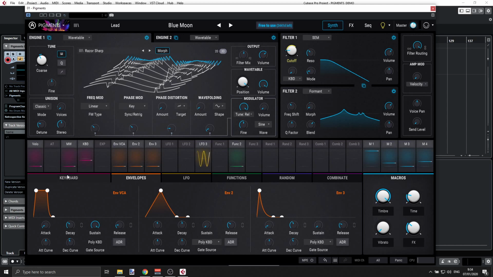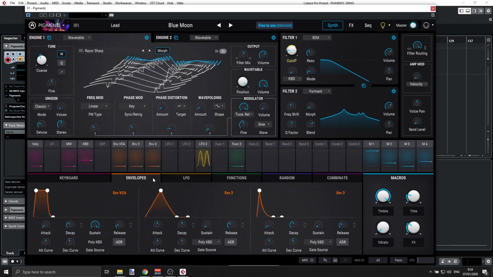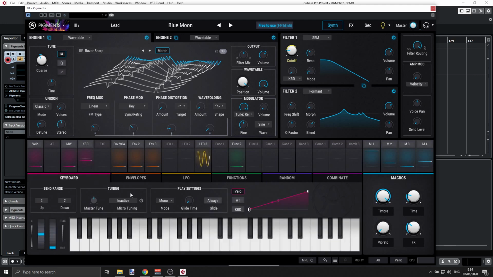And then there are specific windows where you can adjust those modulators. Very, very easy to navigate. And then we have some macros here. This is the main panel where you do stuff, and when you open Pigments, that's what you see. That's basically what it looks like.